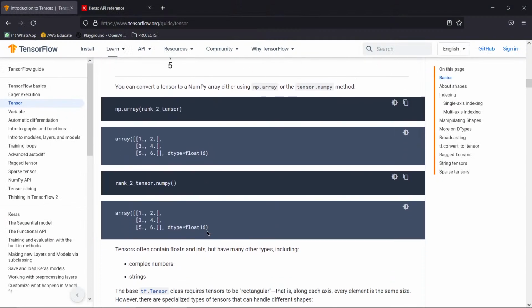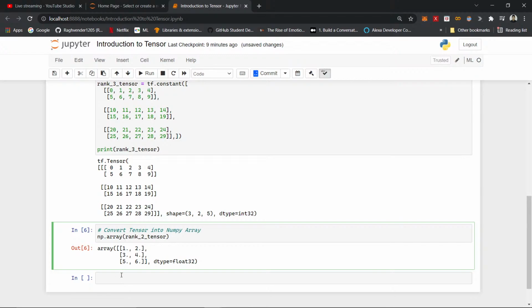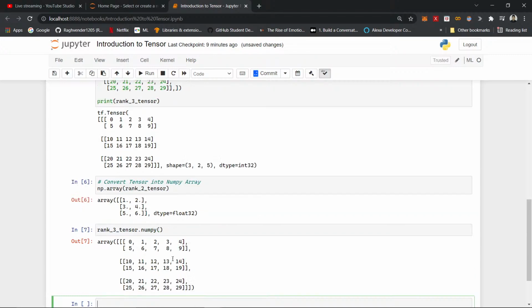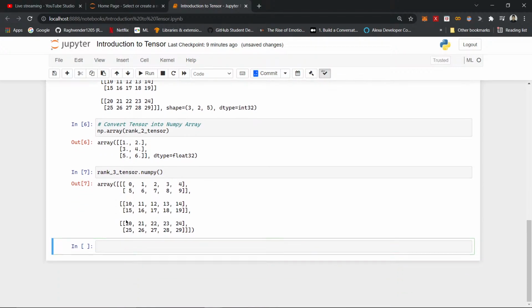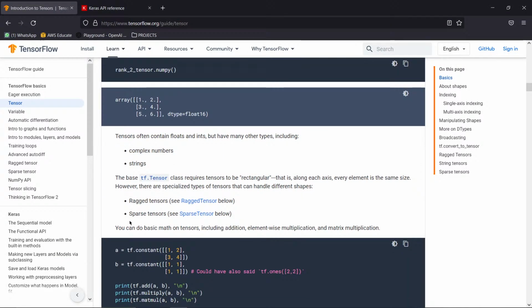Or you can use the numpy function, and it automatically creates a NumPy array. These are the methods.